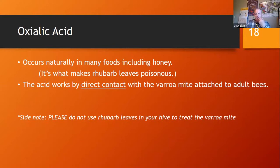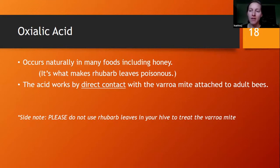Okay. So it's by hive, but in that you want to look at how big your hive is. So I believe it's right in the instructions that if, say, you want to put a treatment of this on, but you only have one brood box, not two, you would probably want to go with the one strip, not the two strips. But if you have your traditional 2-story brood box, then you could do 2 strips, or you could just do 1 strip and then another strip. It's all in the labeled instructions.